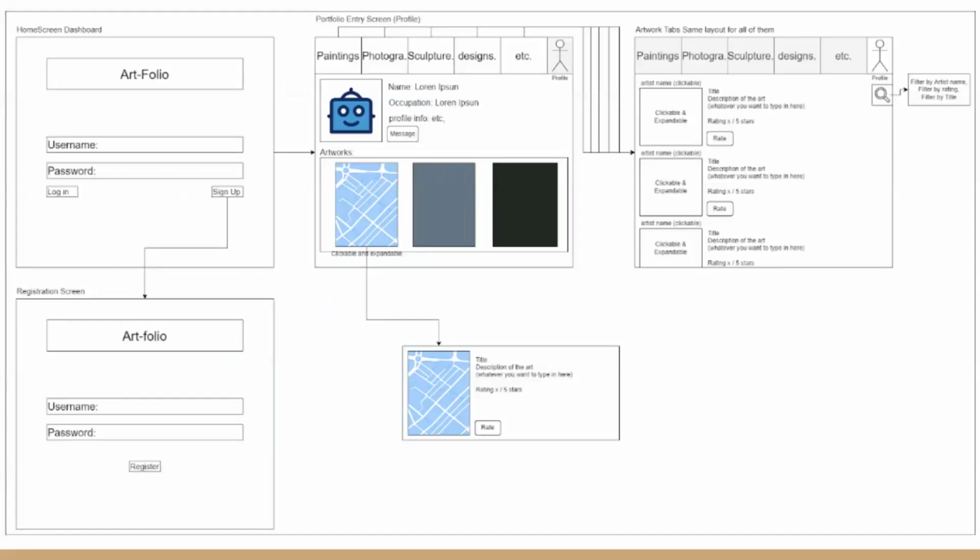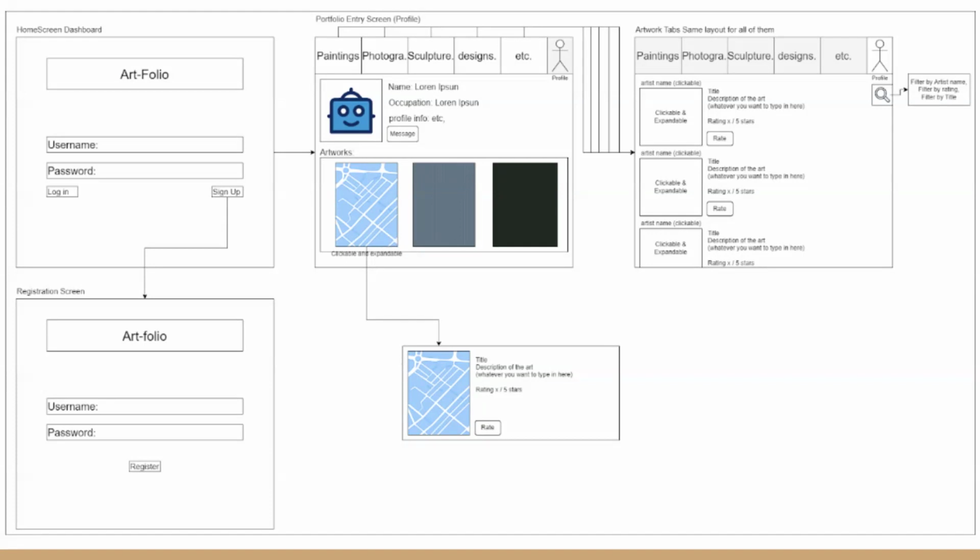I'll explain this one. So we have our home screen, which is where you'll end up when you first boot up the app. You have a login screen, and then you have a sign up button. With the sign up button, you can register a new user, and then that will get sent to the Firestore database. Once you register with an email and a password, that'll be saved, so next time you can safely log in with that same email and password. And if you don't have a registered email and password, you can't access the app.